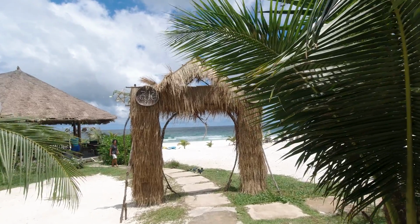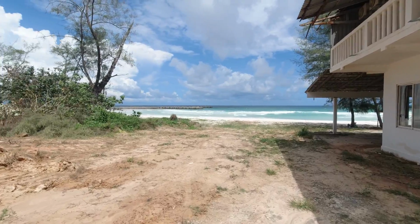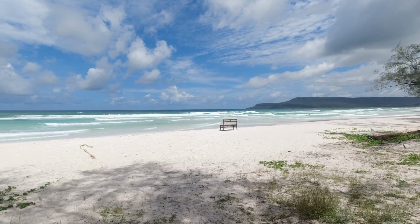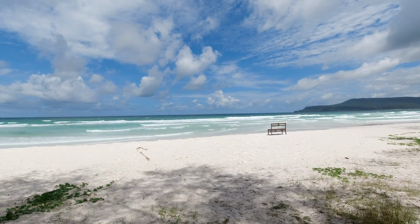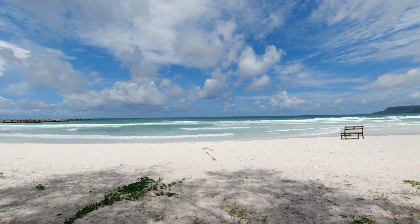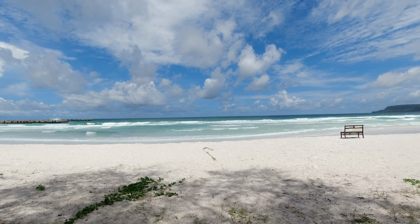Much of this beach remains undeveloped, except for the odd resort here and there and ruins of what look to be beach houses from another time, before the ravages of the weather coming in from the Gulf of Thailand grabbed a hold of them. Quite frankly, I rate this strip of beach as highly as any other beach I've been to in Southeast Asia, and it's even right up there with the beaches of Australia.